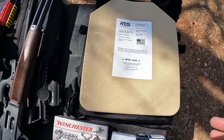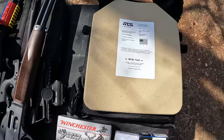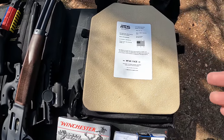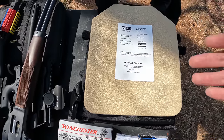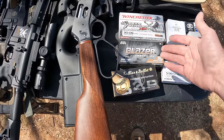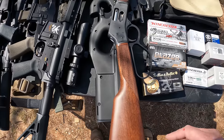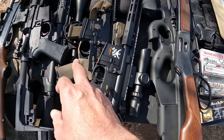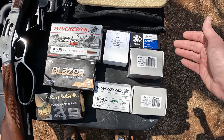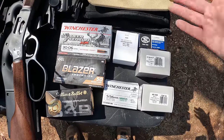They're also rated for some special high-threat type rounds — I'm not exactly up to speed on all those ratings, I checked over them pretty quickly, so y'all might want to check out exactly what all these are rated to stop. I'm gonna start out with 9mm — no doubt it'll stop 115 grain full metal jacket — and that's going to be run through the 8-inch AR9. After that we're moving to 5.7x28, the SS195 27-grainers.